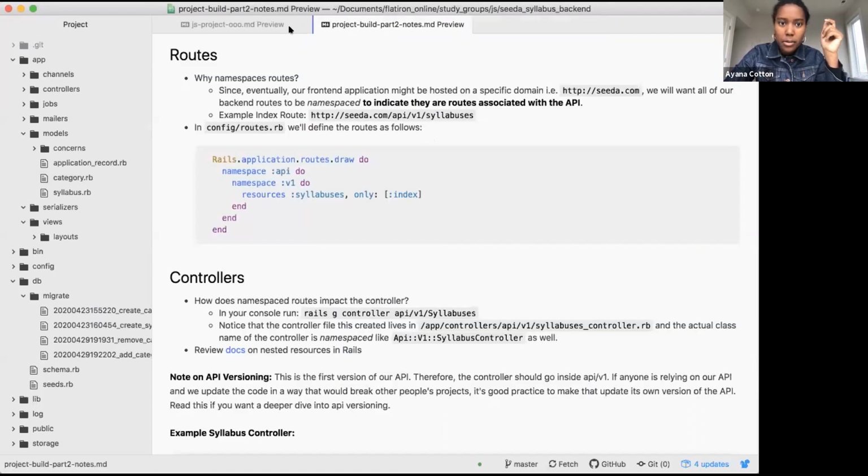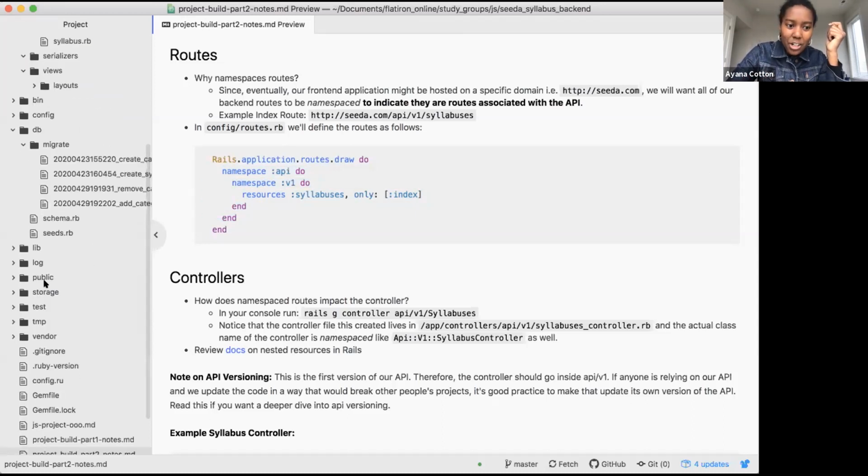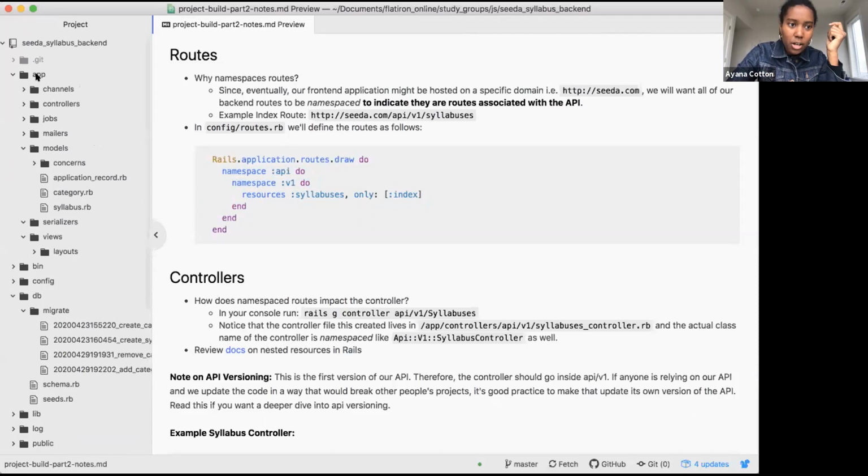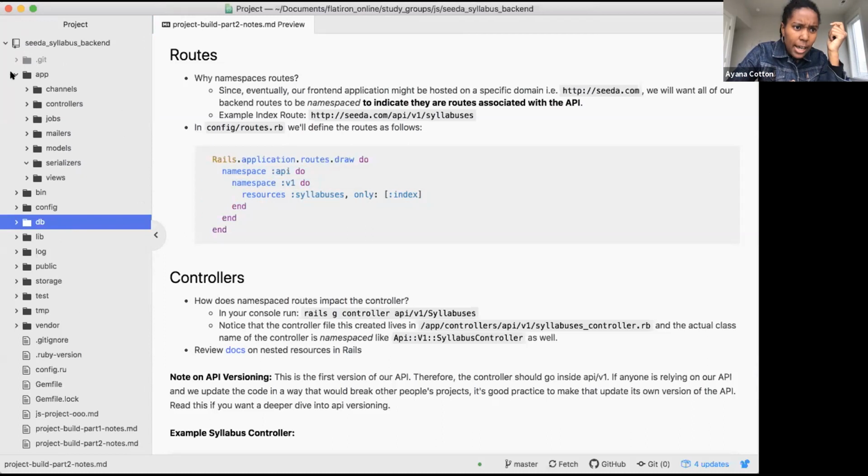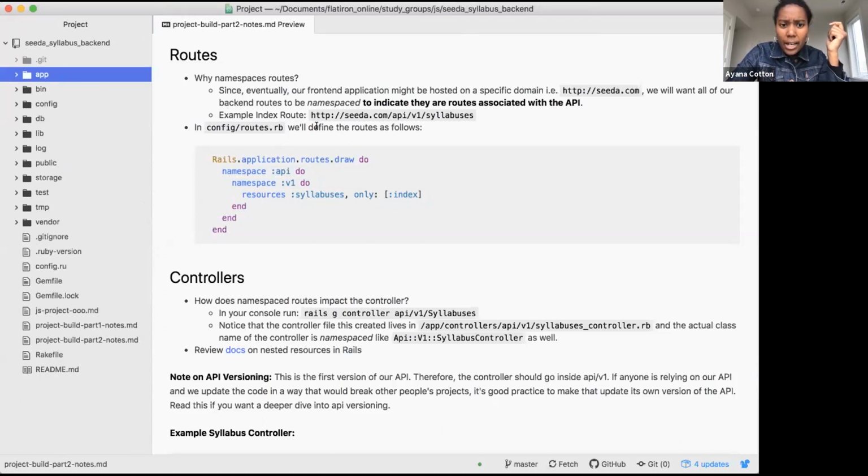Close out some of this real quick. Cool. And again, this nesting syntax should look kind of familiar. This harkens to how we nest things in Rails, so this should feel familiar. Let's go ahead and start building out our routes so we can start going to these specific endpoints and testing our application. Where do I find my routes? Which file am I going to go to here? Where can I find that?